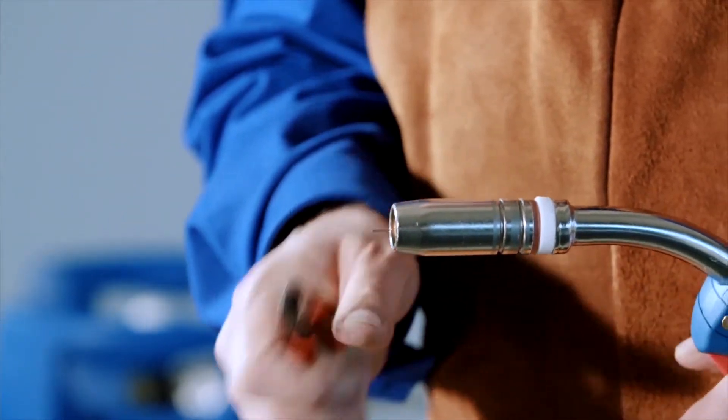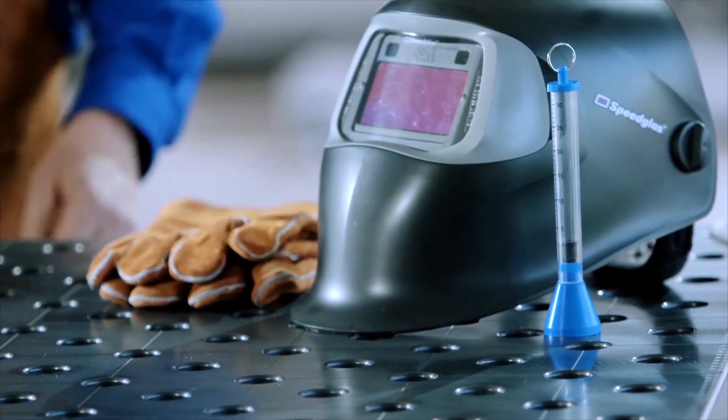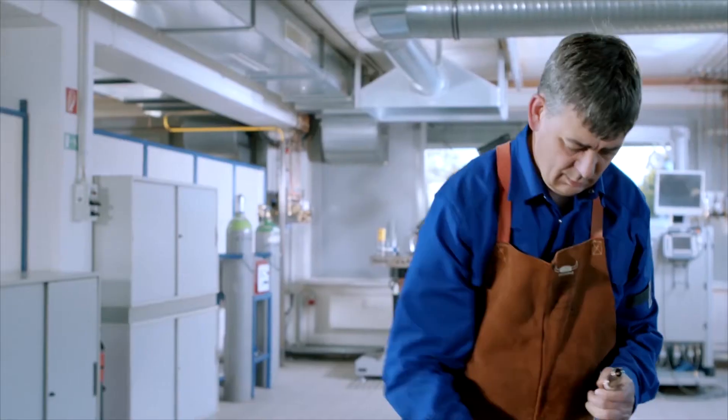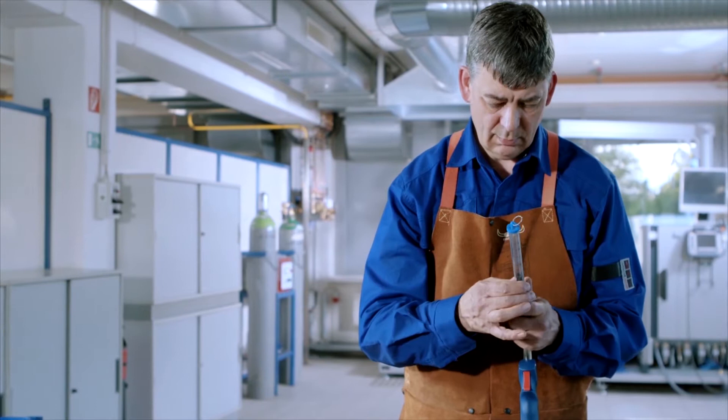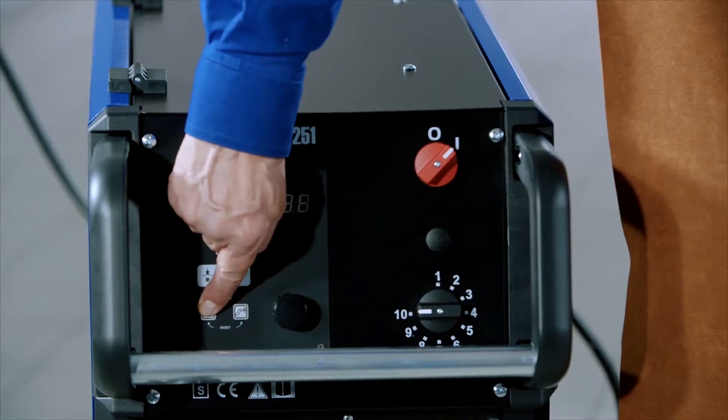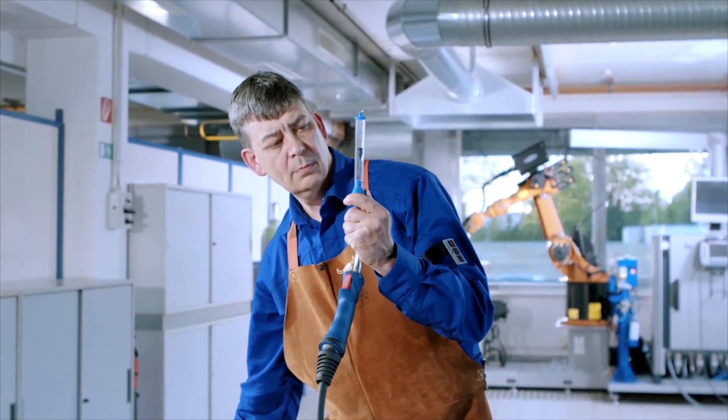Now let's look at the gas flow meter. This device measures the actual volume of gas that flows out of the nozzle outlet. This measuring process is very important for ensuring a good welding result as the amount of gas flowing out of the nozzle may vary from the display on the pressure regulator.